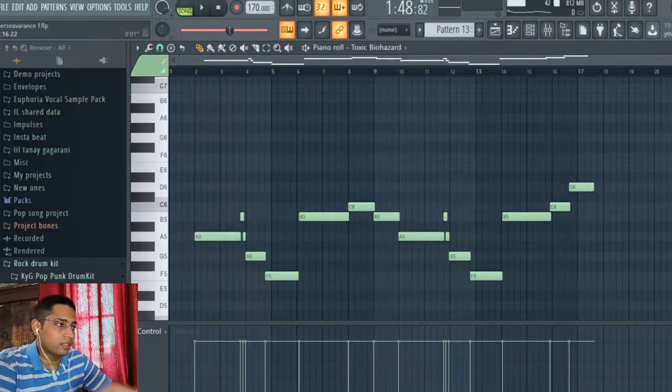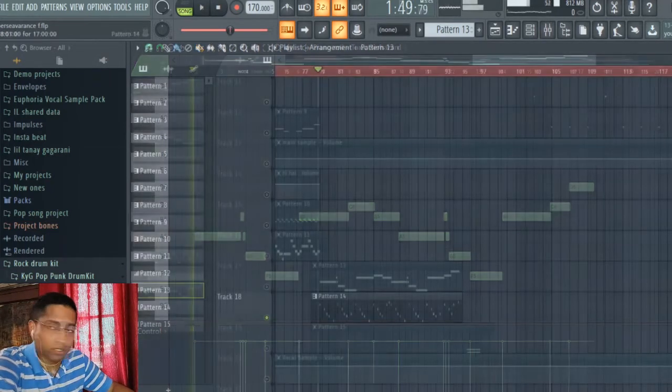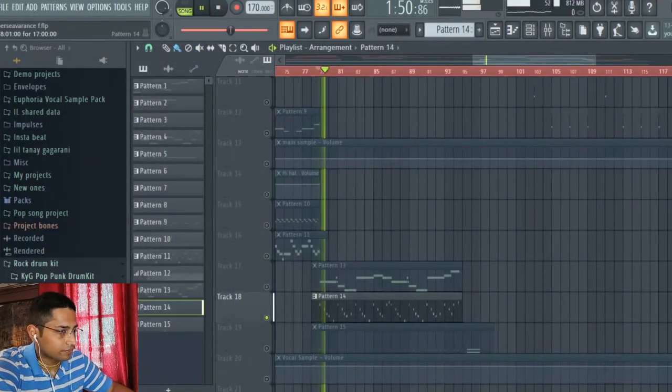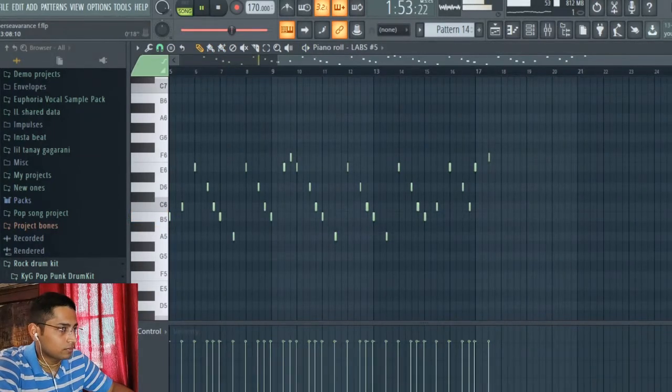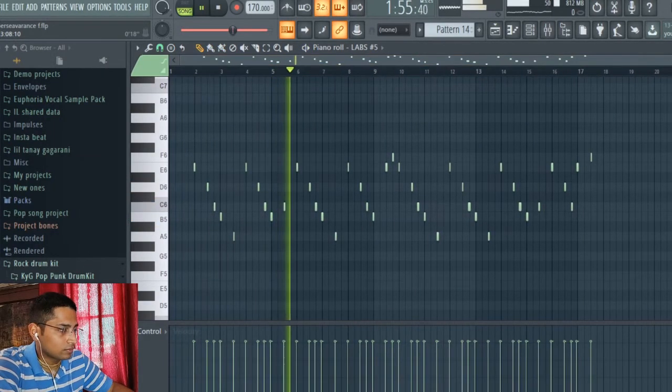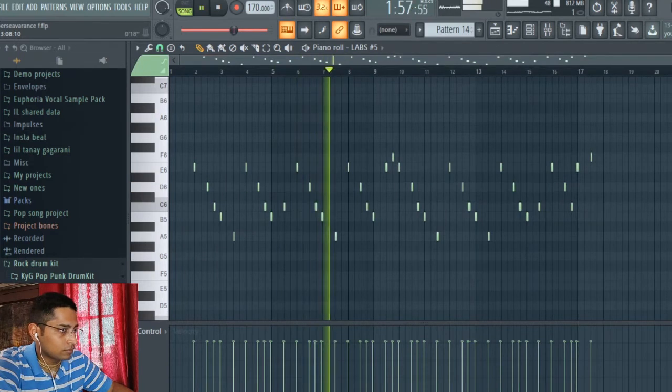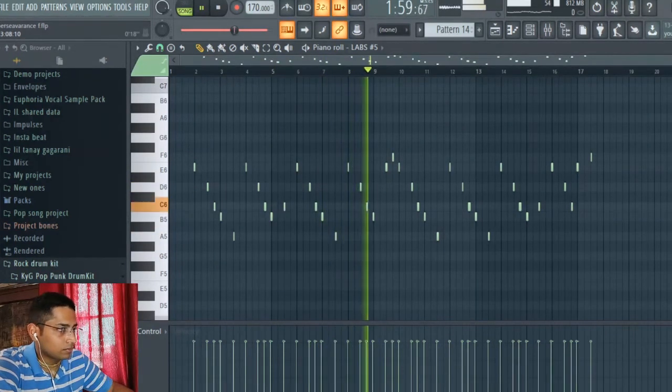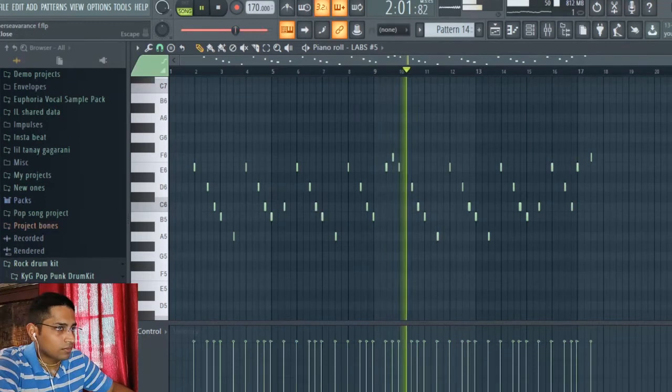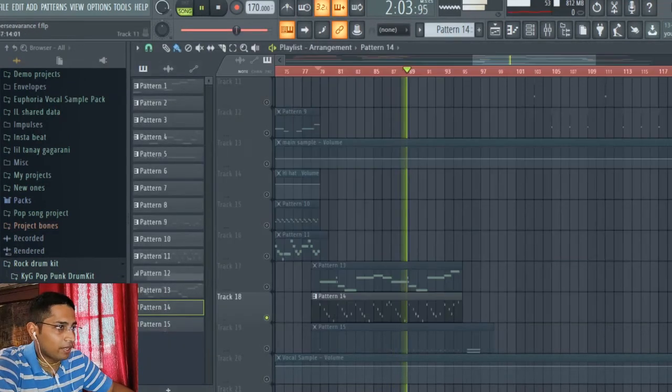So the same scale, let me show you what I created. This is the pattern. And when you play it with the vocal sample, it sounds like this.